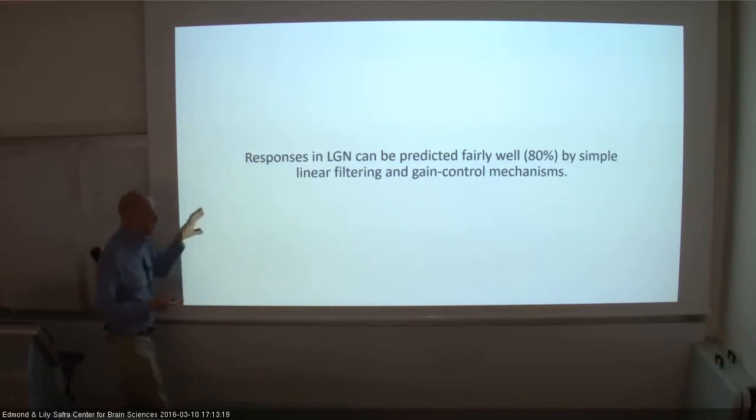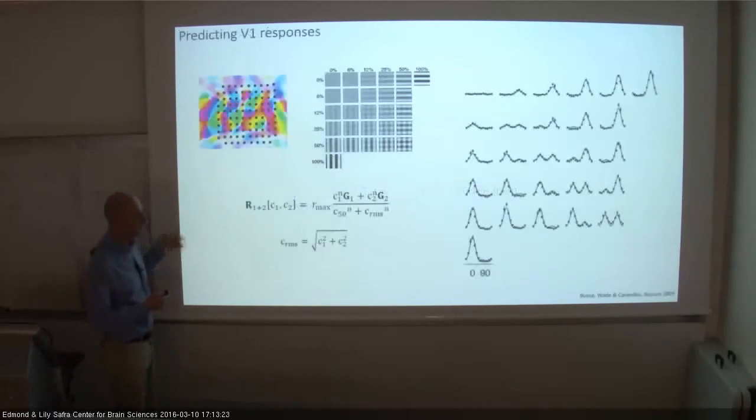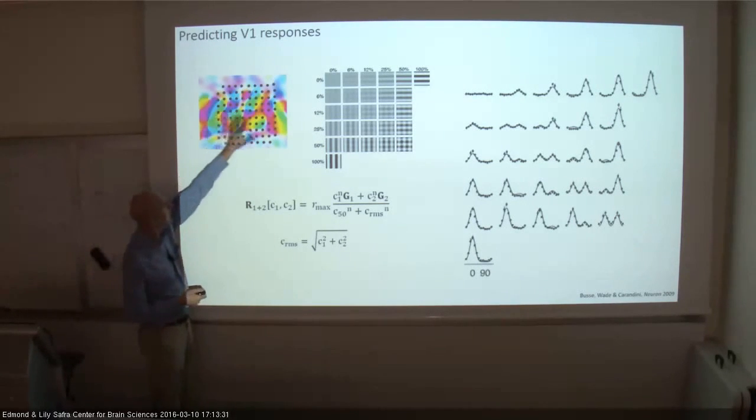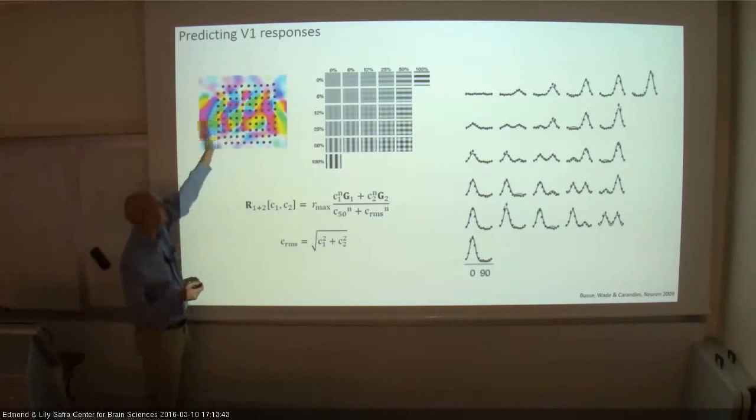I mean, you could follow this pathway and go to primary visual cortex and try to do a similar job. And I just want to give you one slide of, again, many years of work in which we recorded from about 100 electrodes, 96 electrodes in the cortex of a cat, primary visual cortex. We first did optical imaging. So each electrode landed in a place that prefers a different orientation.